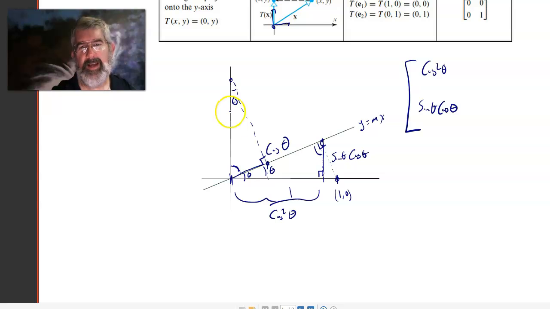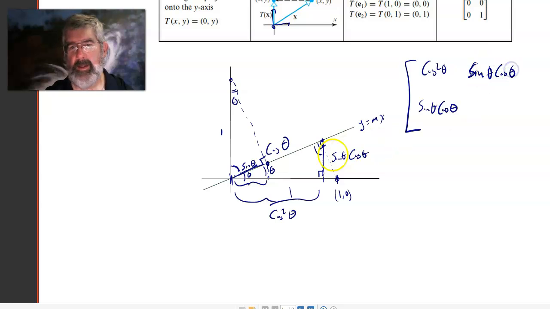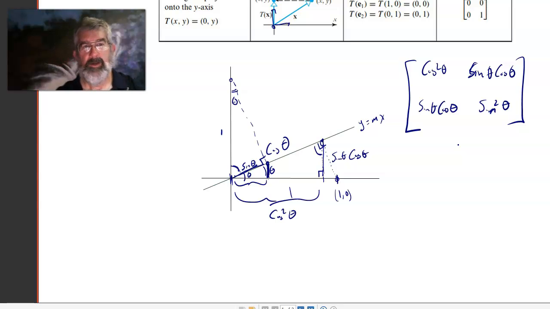So the thing is, I have a hypotenuse of 1, I have an angle of theta, this is the opposite side, so that hypotenuse has length sine theta. So when I drop a perpendicular, the x-coordinate now is going to be the hypotenuse times the cosine of the angle, so that's sine theta times cosine theta. And the y-coordinate, this vertical side over here, is the hypotenuse times the sine of the angle. So that's now sine squared theta, sine theta times sine theta. And so there is the matrix that would be projection onto that line if you knew what the angle was.